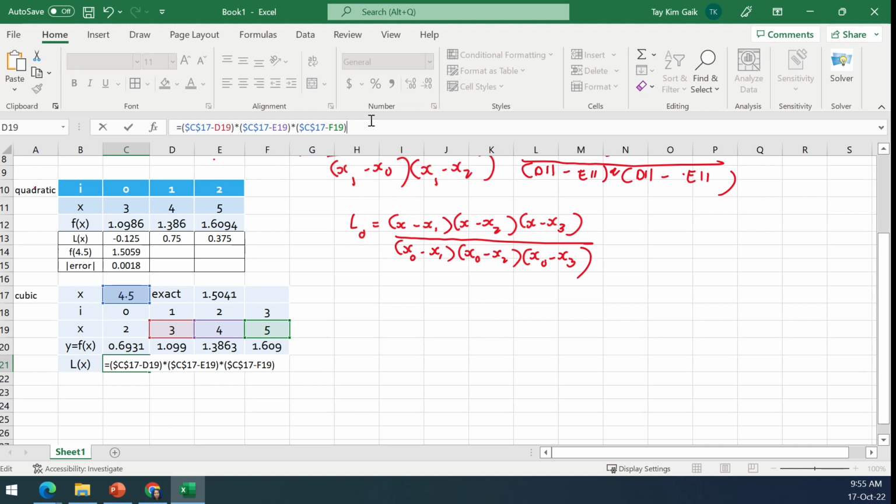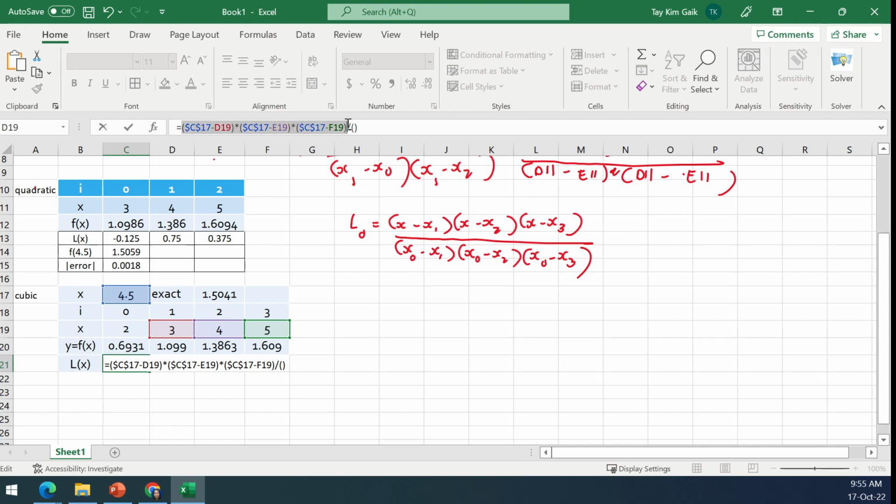Okay, and then divide is a slash. Denominator, because 1, 2, 3. Excel has a limitation, you cannot show the formula in natural display like mathematics. So it's like programming. For 3 terms, you have to use parentheses. So divide, you put the bracket first in case you forget to put it later on.